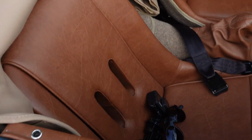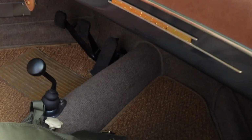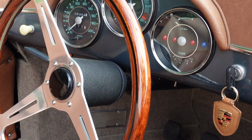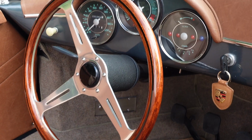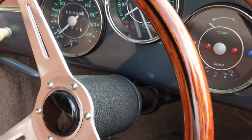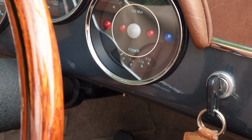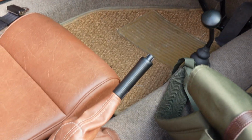Then on the inside, you see a bit that it's a newer car, beautifully done tan leather, matches quite well with the green color you have on the outside. And then some gold details like the Porsche badge here, a nice wooden steering wheel, just simple clusters where you have RPM in the center that doesn't even work anymore, like you always have on the classics. Some nice issues with it that don't even matter as long as the car drives. Then the speedometer. You see my dad hasn't driven the car that much, only 5,300 kilometers on. And then here to let you know if the car is hot and how much fuel is left. These are for your lights, and of course, to start the car up, handbrake in the middle.